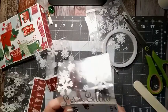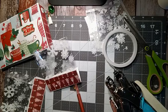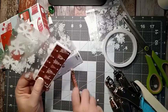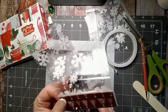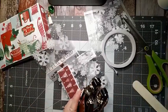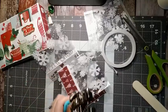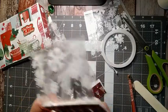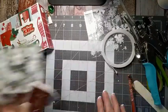Okay. Those. And I'm going to make one more with y'all. And then we'll give these a punch. Little bits get stuck in there. So say we have all five of them done. Okay, we've got them all in there.